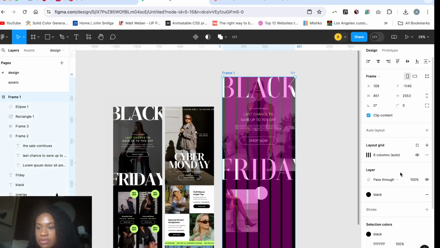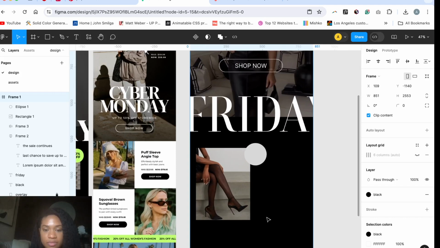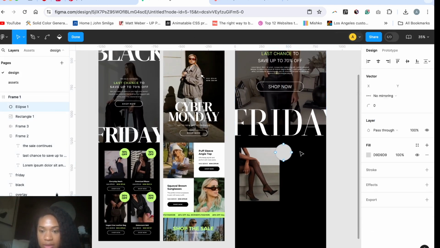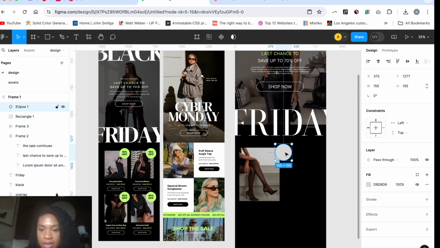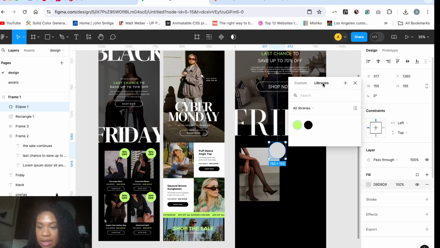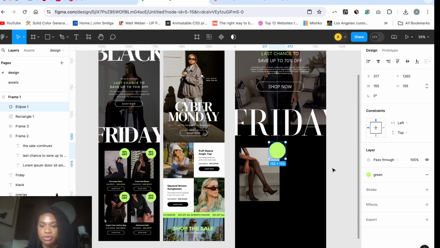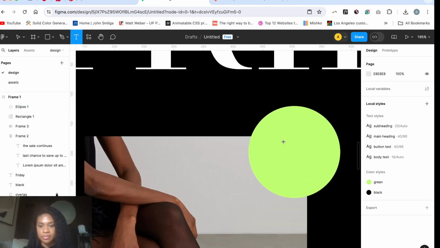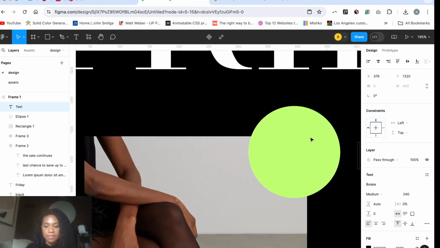I'm going to take off this frame for a second. That looks decent. Then I'm going to hit fill, libraries, turn it green. I'm going to hit T, and I'm going to put 10% off.